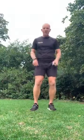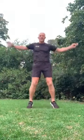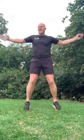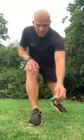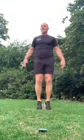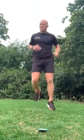Okay, so let's start with jumping jacks. Nice and easy, it's kind of a progressive warm-up. Good, and next you're going to be doing heel flicks, so running on the spot. Just lean forward slightly, flick the heels up.